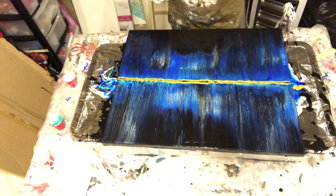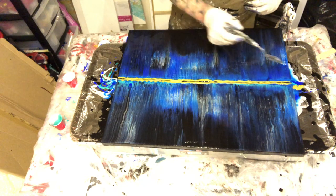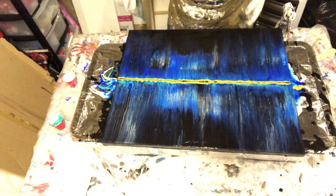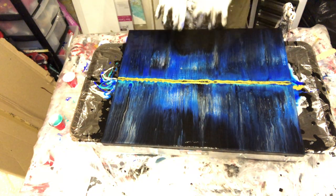You can either do it with a wooden stick. I just prefer to do it with this. And so just a light glide over. And as you can see there, I've just brought a bit of a different effect, and that's all going to move out.